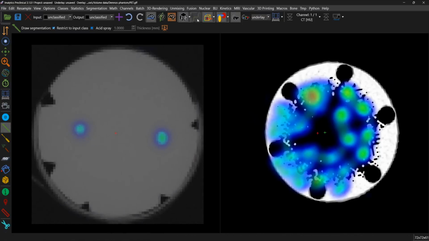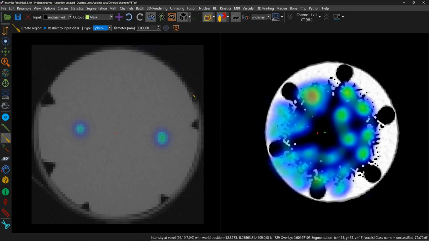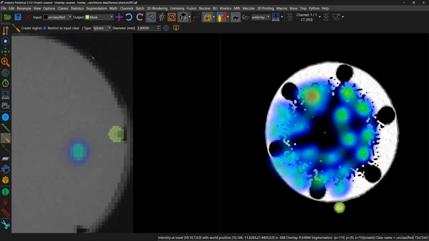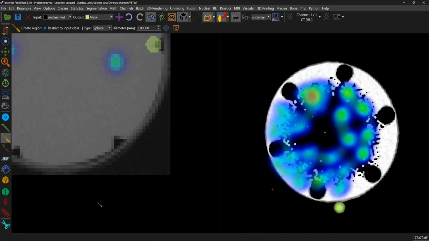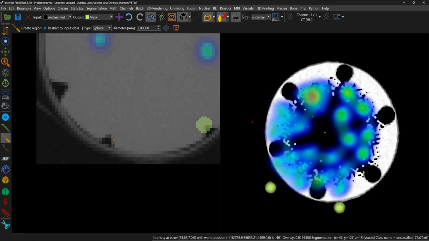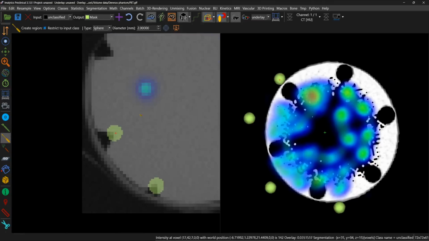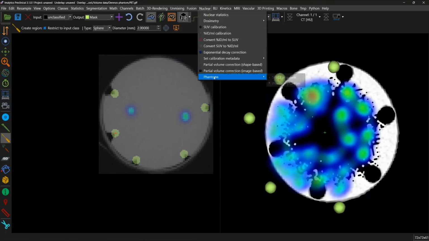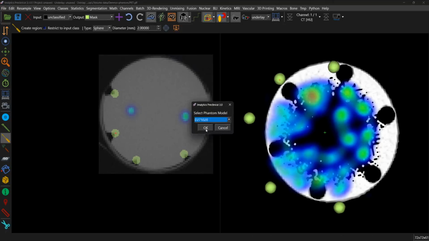We can turn off interpolation to see them in more contrast. And what we can do is create a new class called mask. Then we go to our create region tool, select a sphere. I like a diameter of 2, but it's sort of irrelevant. We can go to our cone tips and then create a little sphere. So we're transferring voxels from unclassified to mask at the cone tips. It doesn't really matter if the center of the sphere is at the cone tips, as it's using the entire sphere for the localization. But once this is done, what we can do is go back to our menu, click Phantech Phantom, select our Phantech model, and it should run quicker this time and hopefully give us better results.